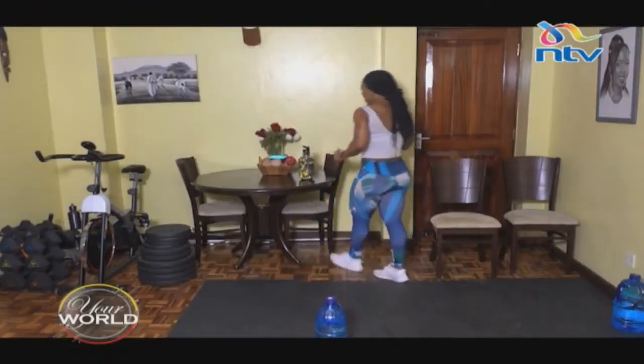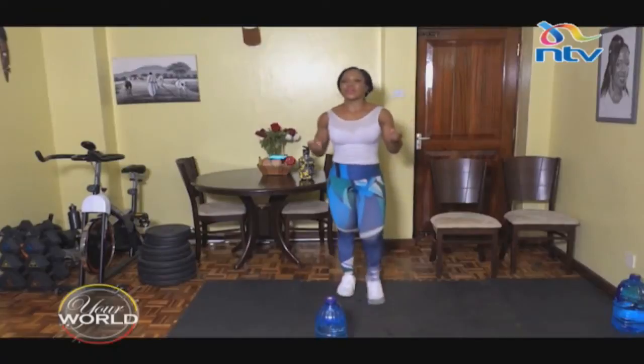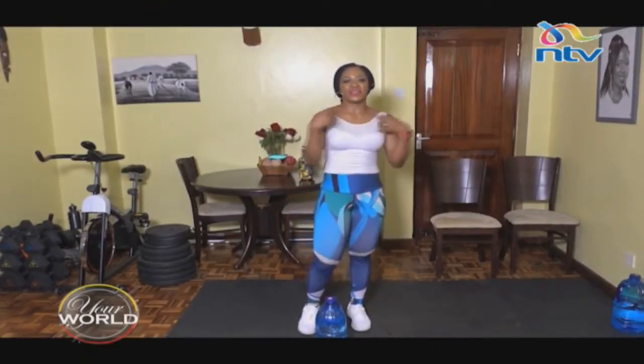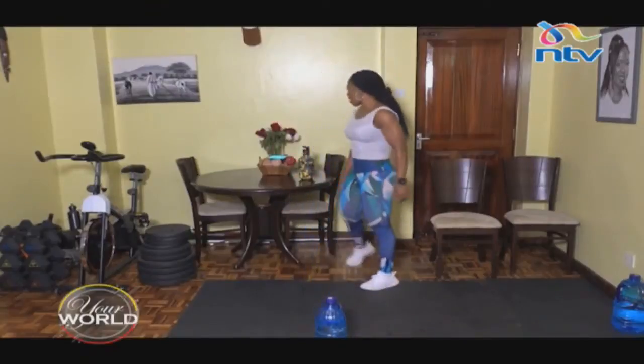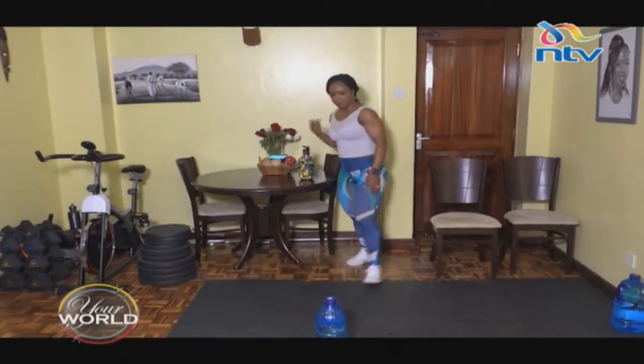Remember, it's a full body workout, and we're trying to hit most of our body. We have done a little bit of lower body, and now we are doing the upper body. So we have 5 more seconds left. 5 more. And time's up. Time's up. Let's go.